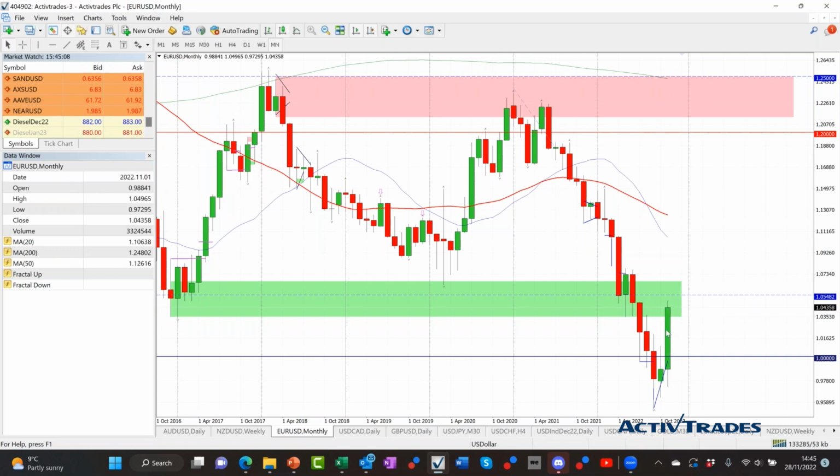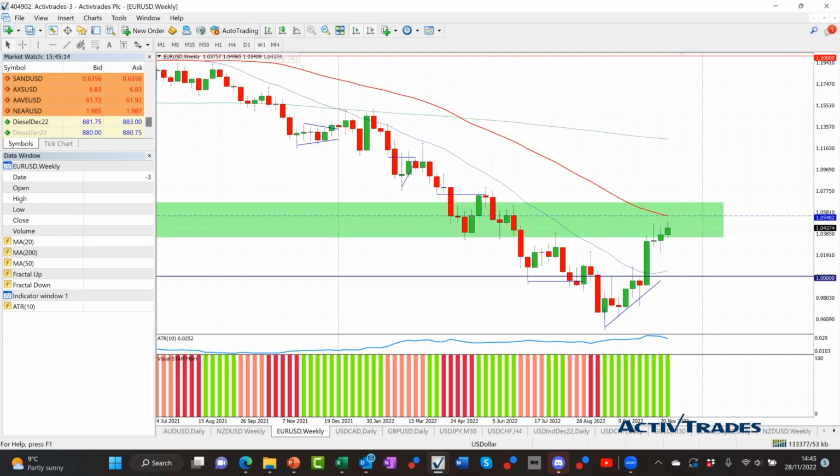We can see here this month has been a very strong bullish month for the euro against the US dollar, not surprisingly because there's an inverse correlation. If I go down to the weekly chart, now what I'm interested in is you've got there up to around the 105 to 105.50 area. Price is getting up to the weekly 50 period moving average, which is the red.